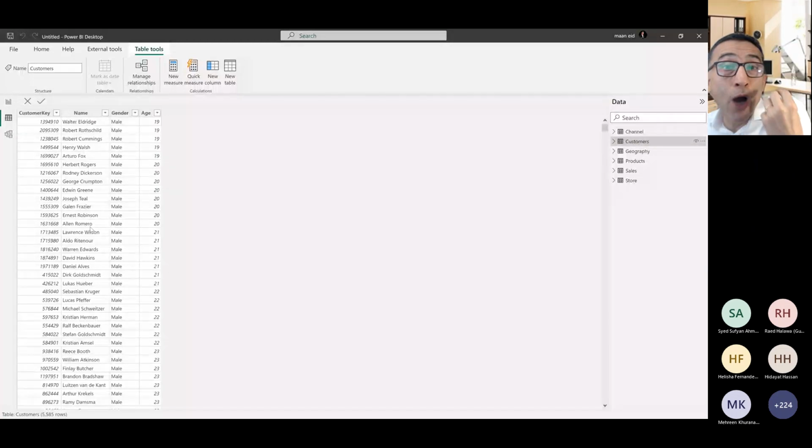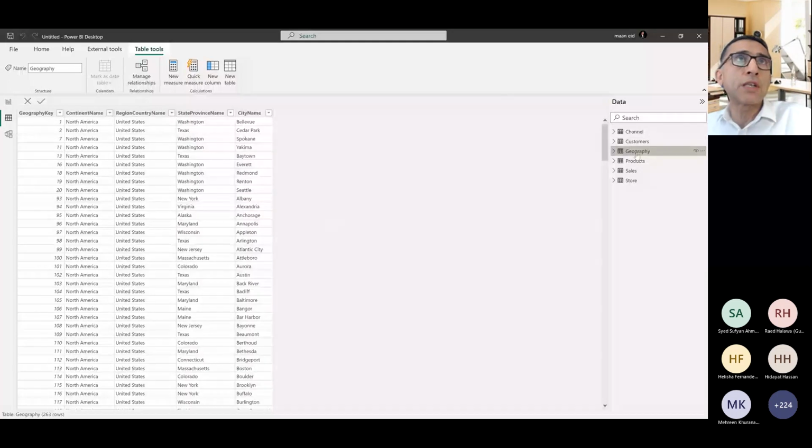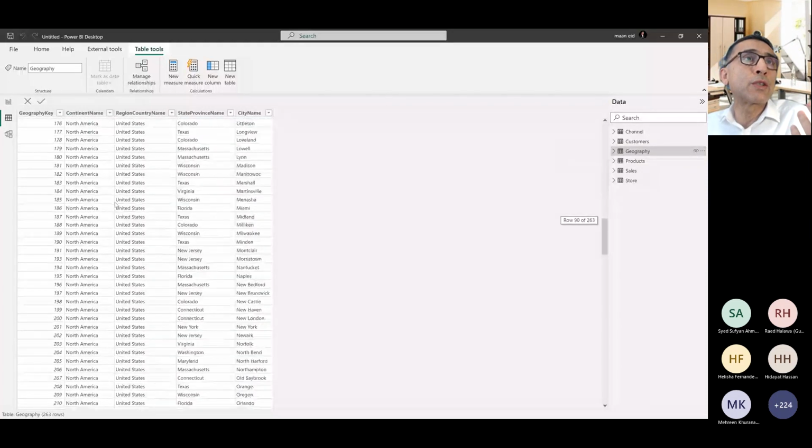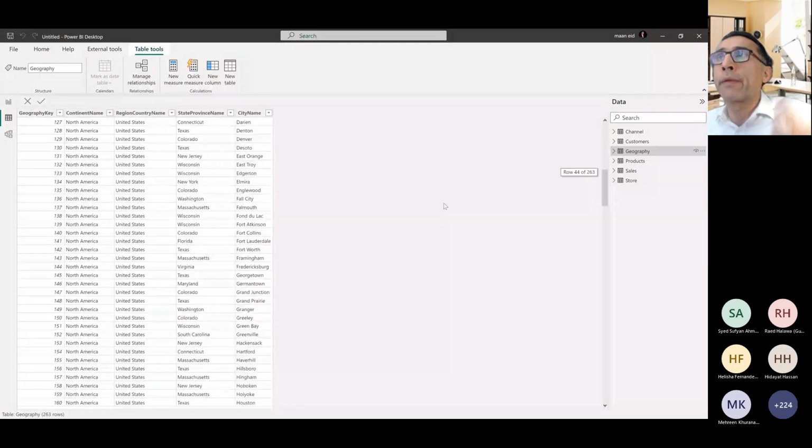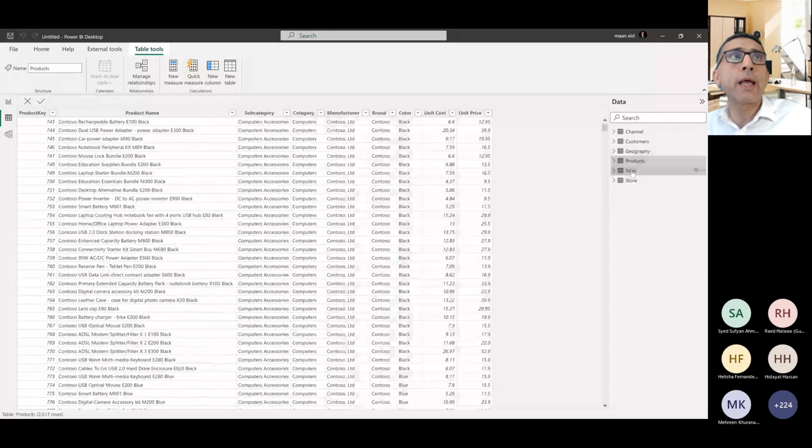Here it is. So now Power BI is ready to show, present. No need to do anything. It's done. And here also in the geography, here it is. I'm just checking. You see here, I don't have merged cells because I added all those, as you can see. You see, no cleaning work done in Power Query. Great. Here we have the product, here we have the sales, and okay, very good. Now let's start.